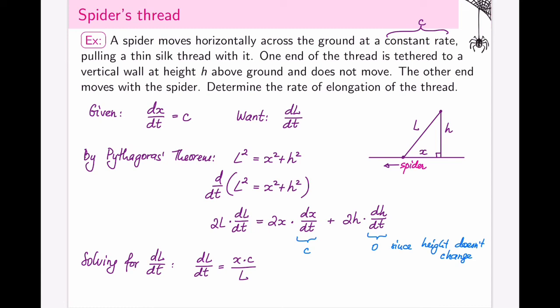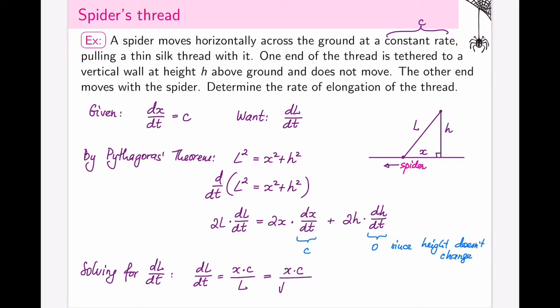Now, I'm given no numbers here, so I can actually leave it as that. I can also make it a little bit simpler because likely the length of the thread is not something known to me, but I probably know how far the spider is away from the wall and how tall the wall was in the first place. So I can actually solve for this L using the exact same relationship as before. Again, this will depend on if this exact problem is given to you with some numerical information, but this might also be helpful to have L expressed in terms of x and h. And that is all we're going to have.